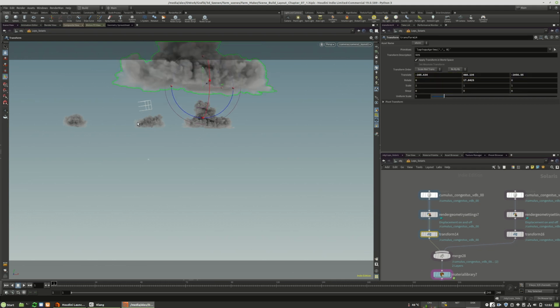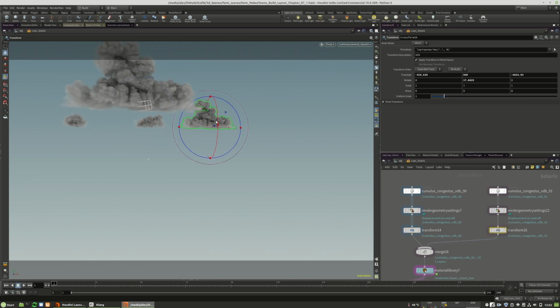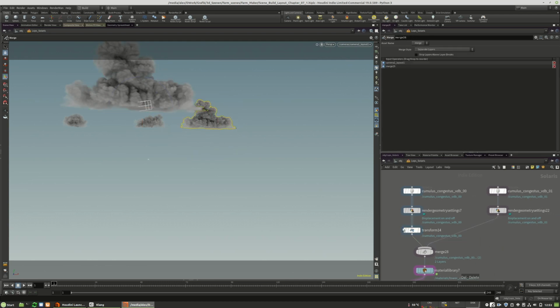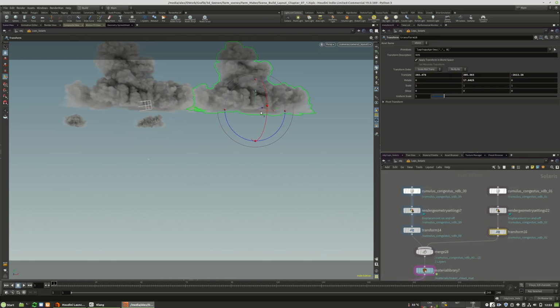So those Humulus clouds are often higher and those bigger clouds are lower. So around 300 to 400 meters in general. So this is totally fine. And I will copy and paste the same position and it is working, as you can see.